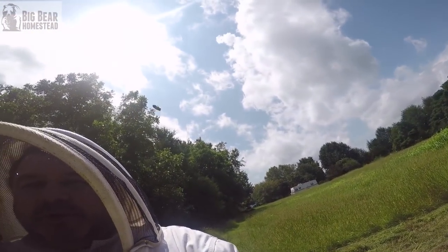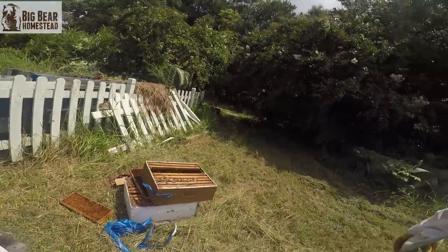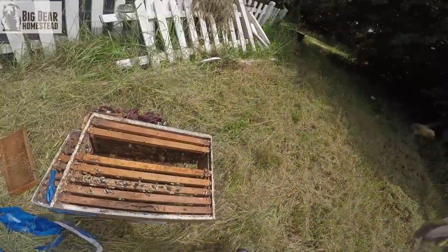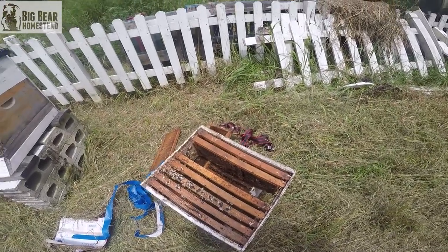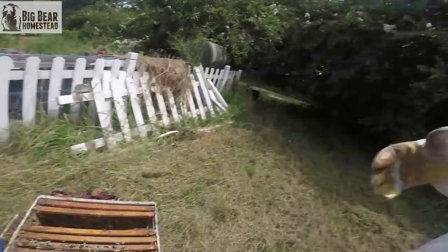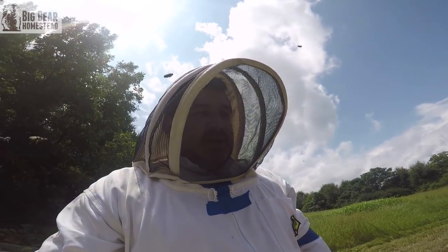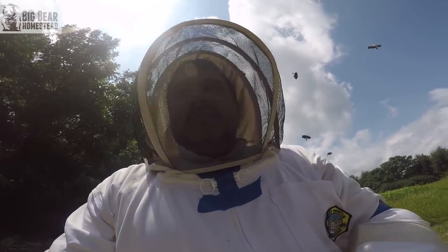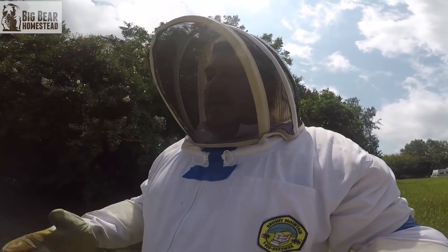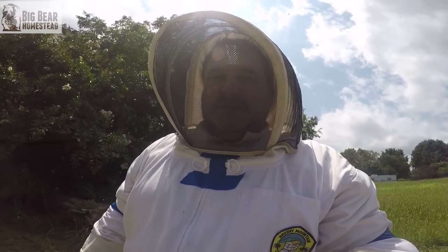They have stung the GoPro multiple times. That's how aggressive these guys are. But look at that. That's what made the old hive go away, and this new, more aggressive wild swarm took over. And I believe they probably killed out all those wax moths. That's why they were in the top brood chamber only, and maybe starting to recover the bottom sections. But we're not going to make them fight over that. We're going to go ahead and just give them some new.